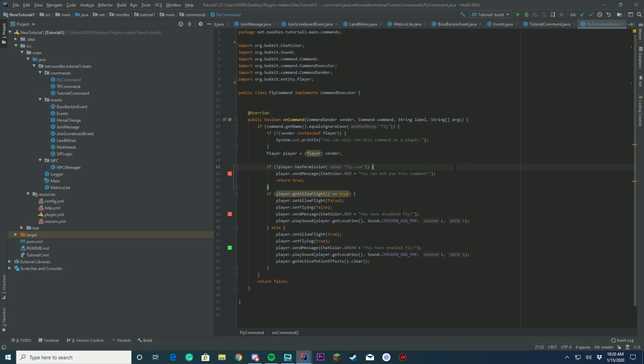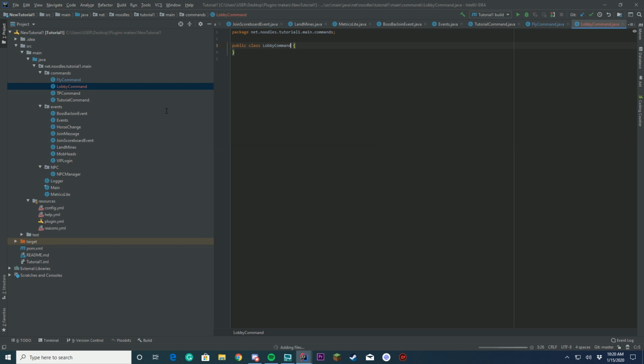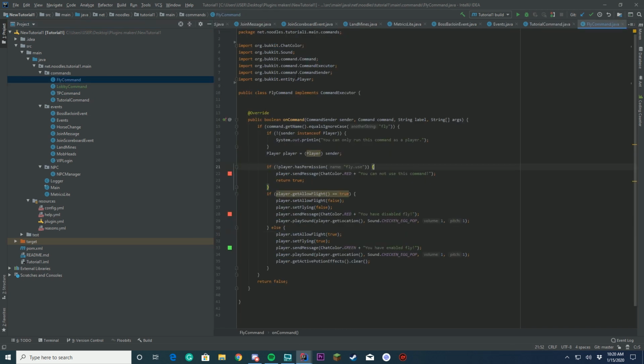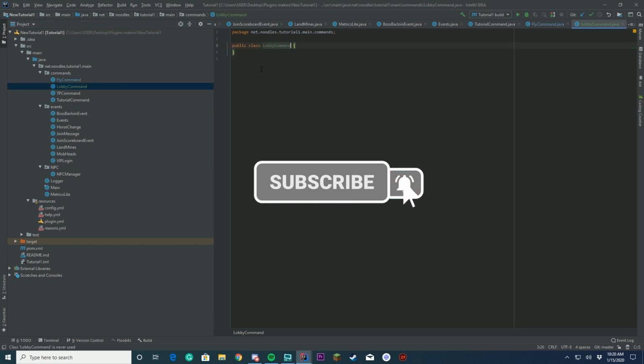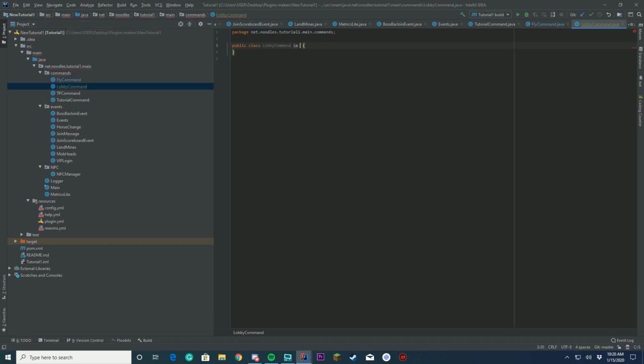In this case, we are going to be creating a command that will send you to another server. We'll just make it like lobby2. So the first thing we're going to do is create a new class, and we're going to name it something like lobby command. We're just going to make it the same thing that we've always done. To make it a little easier on us, we're going to copy our previous command startup procedure, where you can only run this command as a player. But make sure you implement CommandExecutor before you do anything.